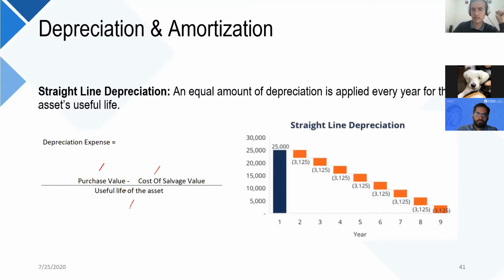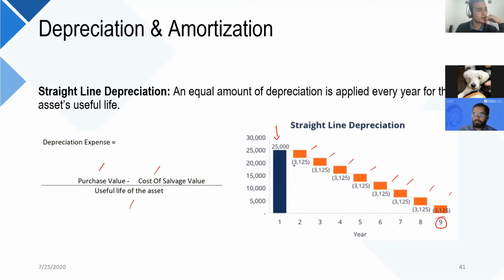And that's what you recognize inside the income statement. That's how you will see the depreciation and the value loss over time. You start with the asset value, and then you have an equal recognition of loss of value over time. In this example, that you can see on the graph, the useful life of the asset was 9 years. So during 9 years, you have the same loss of value for each period.